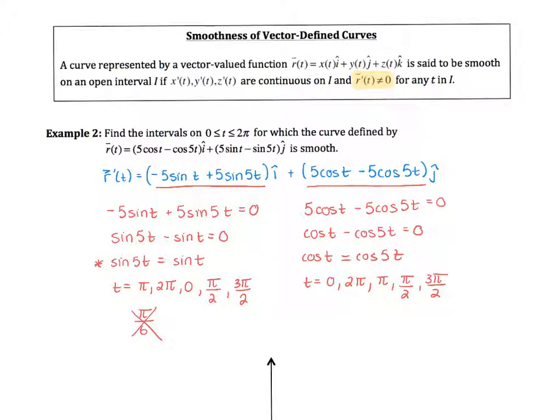All right, so these are the places where the curve is not smooth. All right, and I would like you to see what's going on here. Because you can very easily list out those intervals. It's like, oh, so the curve is smooth from 0 to pi over 2, from pi over 2 to pi, et cetera, et cetera. That is not the hard part. I would like us to see what is actually happening.